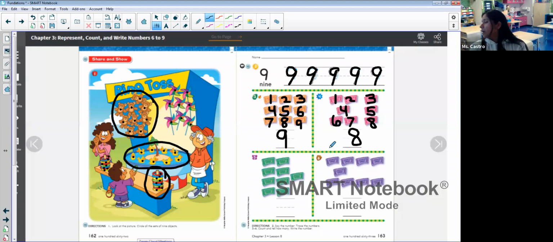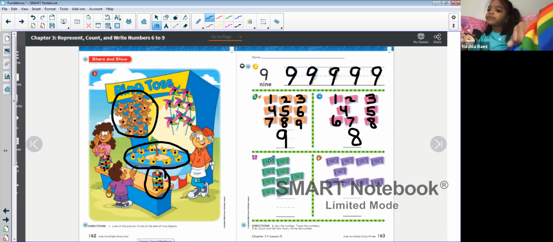I think I have to reset my smartboard. It's coming out with these letters. I don't know if you boys and girls see them, but we'll try to ignore them and we'll count around them. All right, Nashla, do you want to help us count the green tickets, Nashla? Yeah. All right, sit up nicely.